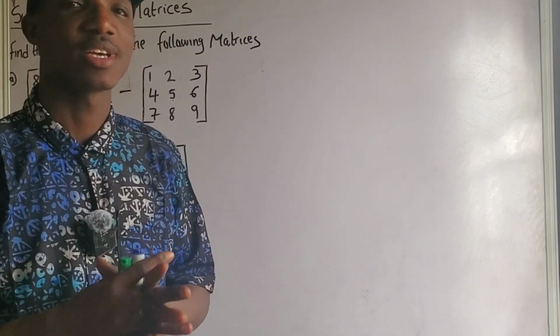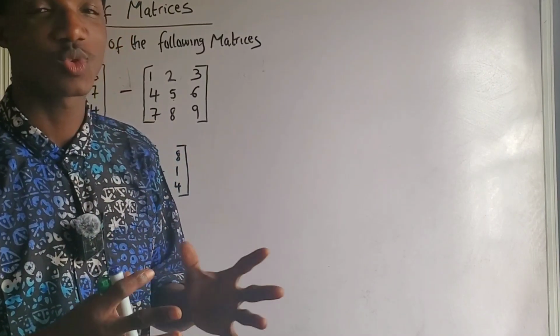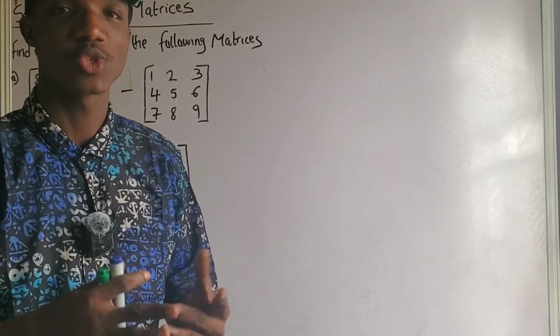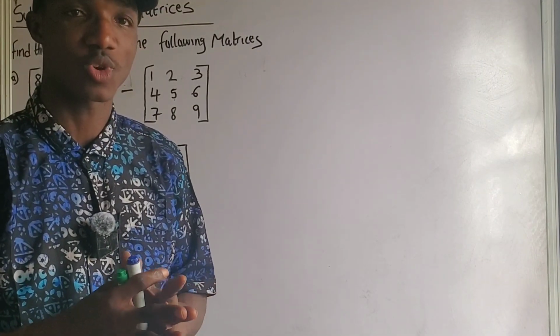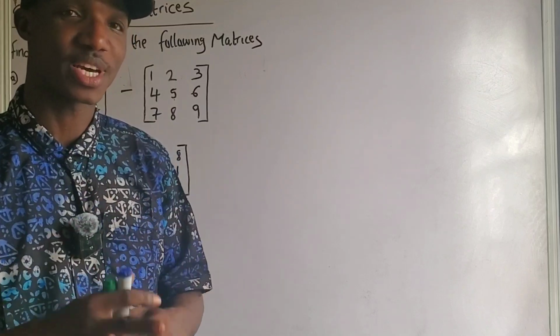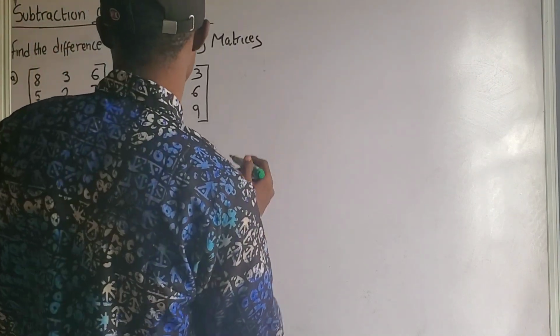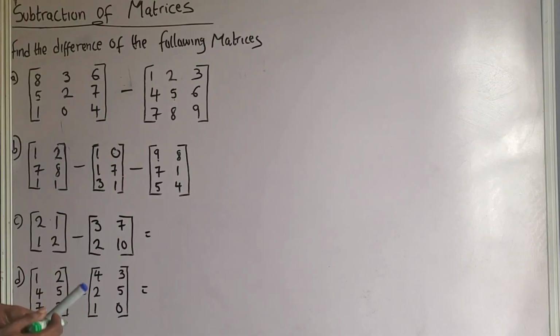Having talked about addition of matrix, let us look at the subtraction of matrix. How do we take the difference between two or more matrices? That's what we want to talk about now. Okay, so I want you to pay attention. Let's say we have matrix. Okay, we can make use of the examples on the board.